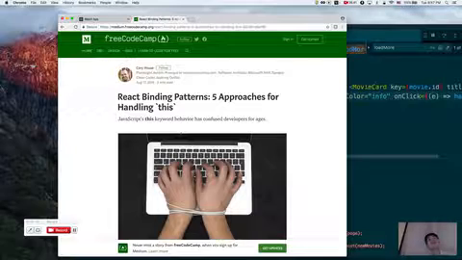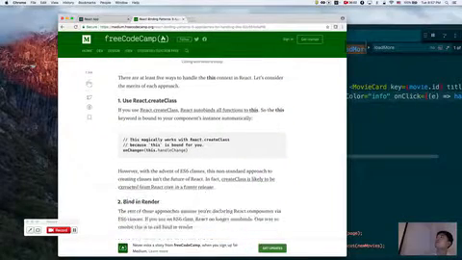So if I call a function, if I say, hey, call this function later, that function may have a different this than the person who scheduled that function to be run. So it can be a little bit confusing. And the annoying thing is that 95% of the time, you want behavior that is not the default behavior. So this document goes over a few ways you can fix this.